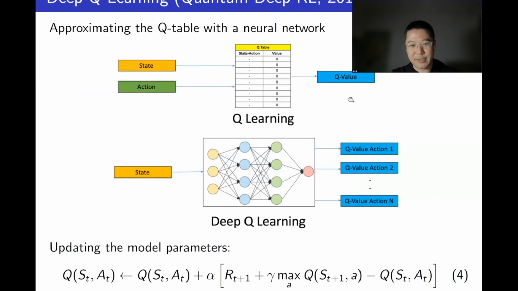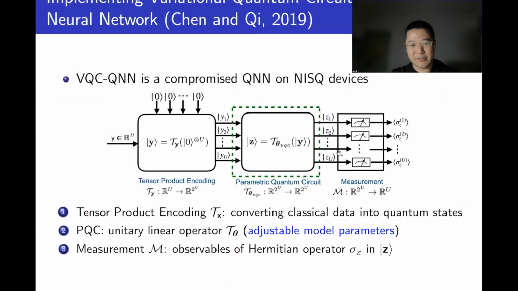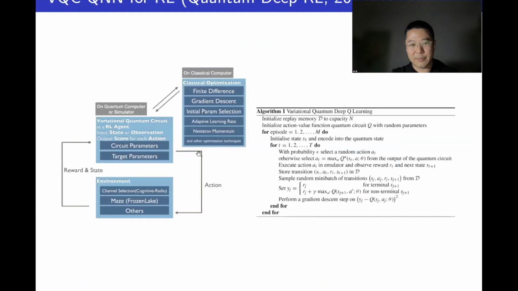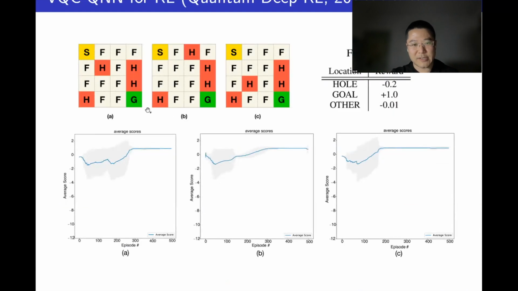The architecture is very simple. We just want to replace the deep Q learning architecture with a VQC circuit. So instead of using deep Q learning, we replace it with the architecture here, but the other training paradigms stay the same. We simulate the environment based on the snake environment. At that time I only considered a very simple task, which can be perfectly solved with dynamic programming. But we wanted to use deep reinforcement learning based on variational quantum circuits to discover whether such a quantum paradigm can solve such a simple task.